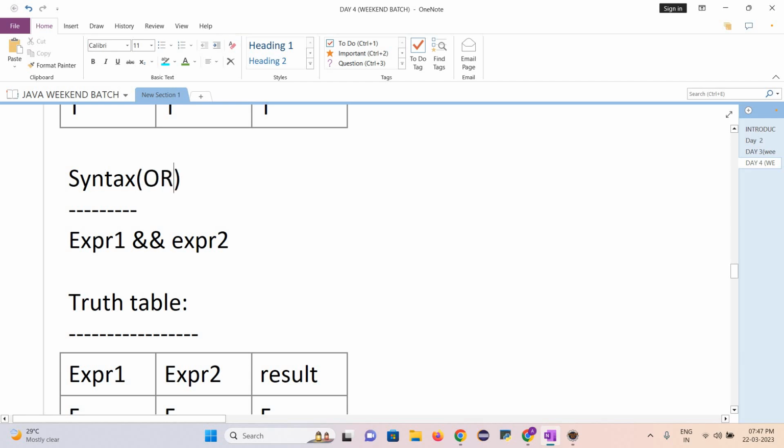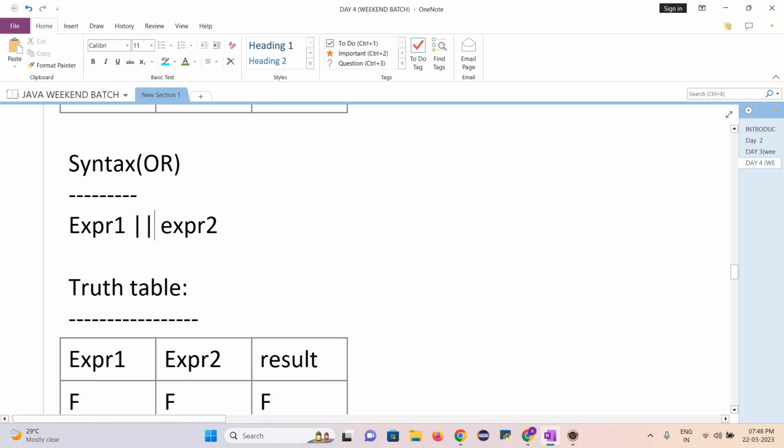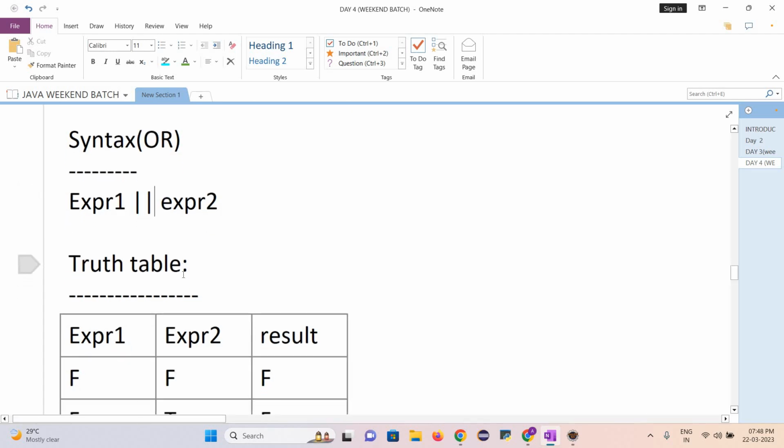With the OR operator, if any one condition is true, then it will give the true statement. You can write OR with the pipe symbol. You have to use multiple pipes, then it will be considered the OR operator.